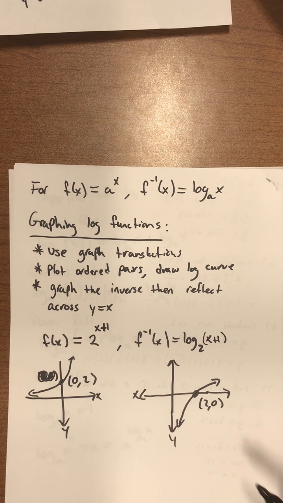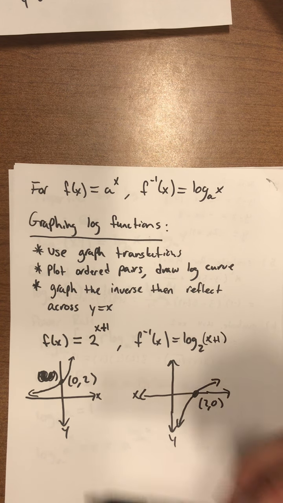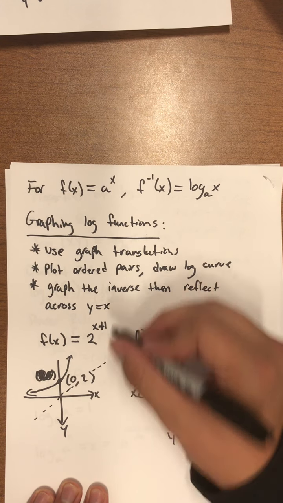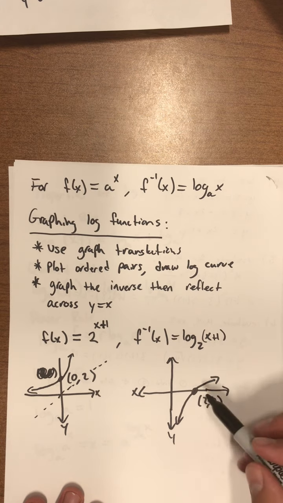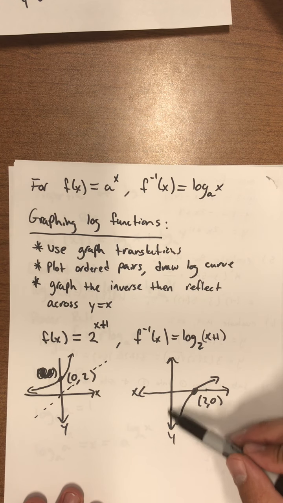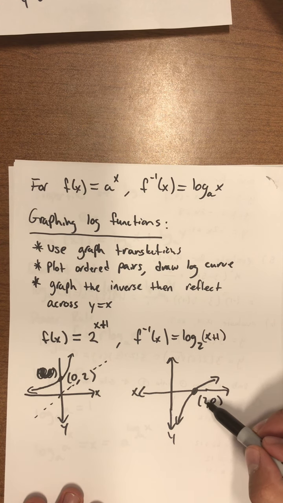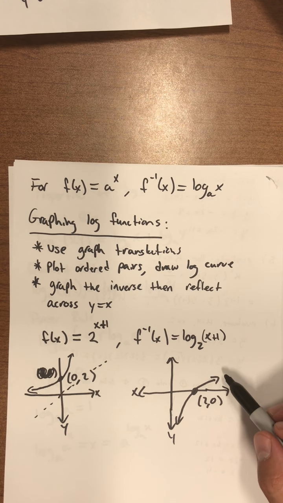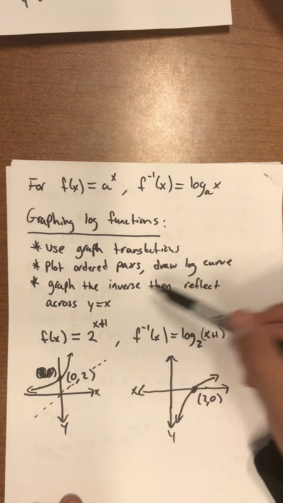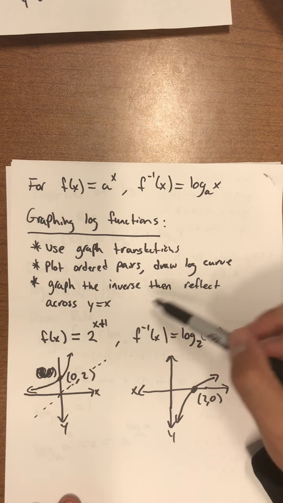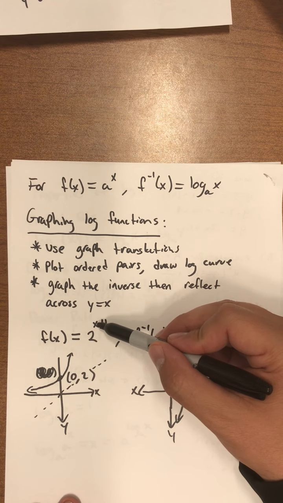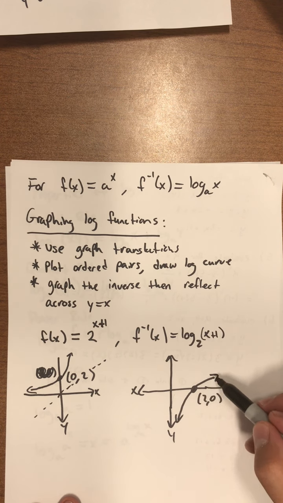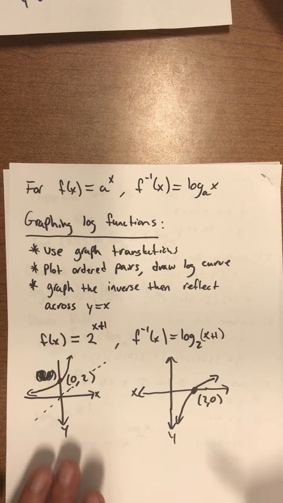Okay. Then if we did that, if we reflected it across the diagonal after we graphed 2 to the x plus 1, we would have this logarithm. So there's a VA here at x equals 0. We're going to have an x-intercept at 2, and we could plot those points along the way. So if you did graphing using the inverse, if you picked an x value over here on 2 to the x plus 1, that would be the y value over here.